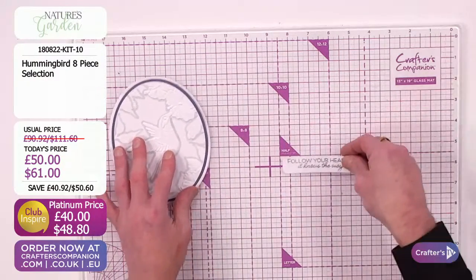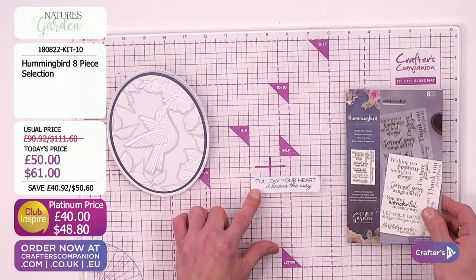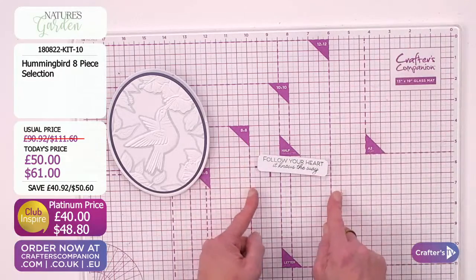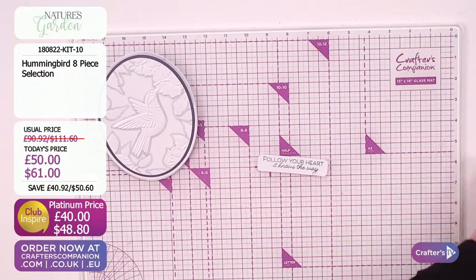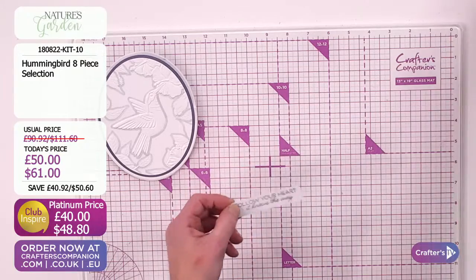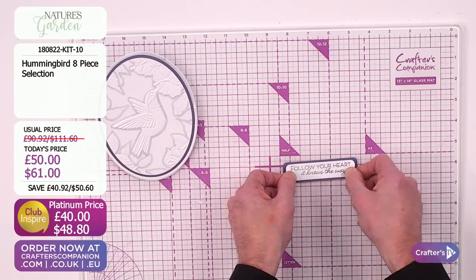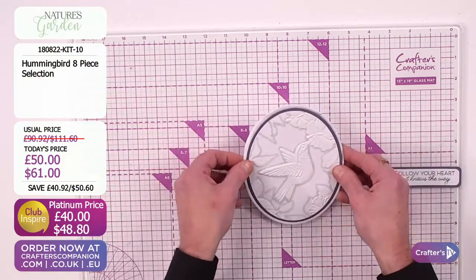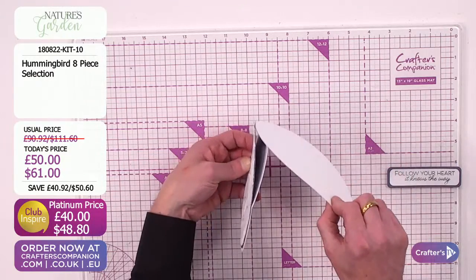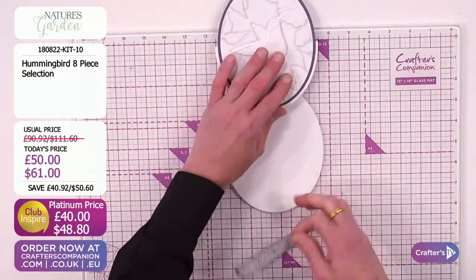And then what I've already done is the stamp set. I've gone and I've done Follow Your Heart, It Knows the Way. That's lovely. I curved the edges. This was with a tiny, tiny corner punch that Anne-Marie bought here many, many, many months ago. I've got the little corner. And same with the purple. Pop that one on. Now, that could be a freestanding card if you didn't do it in the easel form. So that could potentially just go along the bottom there. Yeah. But what I want to do is that's going to stop.